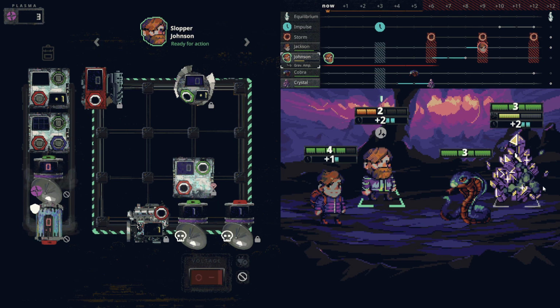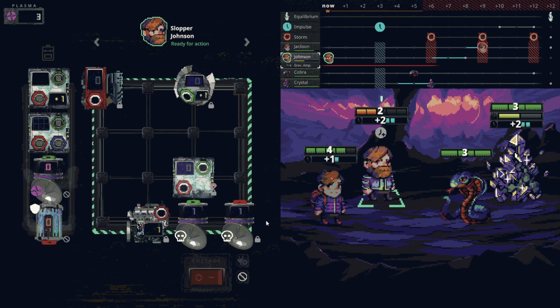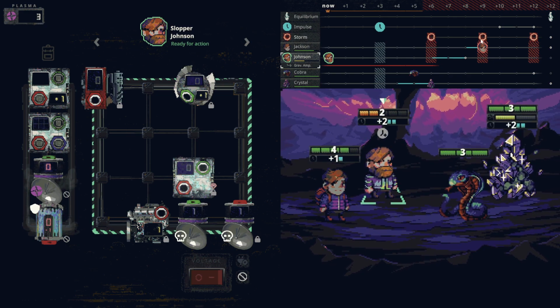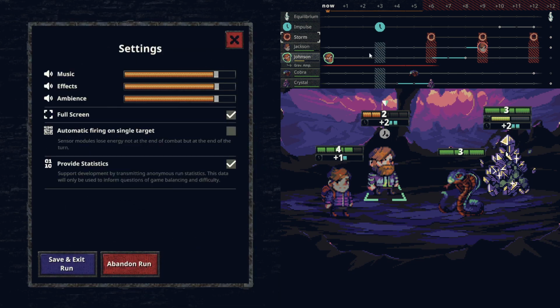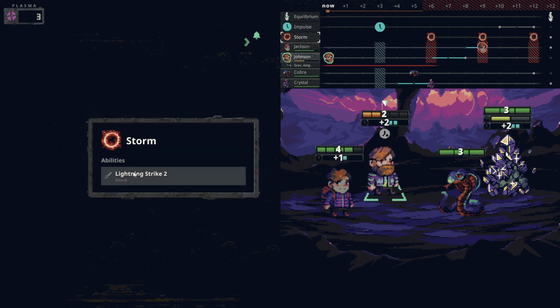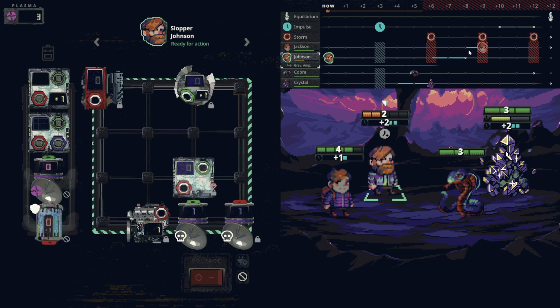Oh, this is bad. We achieved not much. We need damage. This one. This just doesn't work. And then we have those. He's in that turn. What is that even? Storm. Lightning strike 2. That sounds not nice. Oh no, it's gonna be over. Deal 2 damage to all player characters on that time step. Oh, we should have affected him, maybe. His next turn is gonna be there.